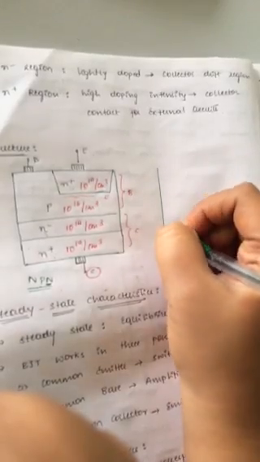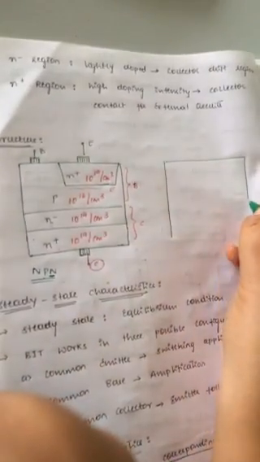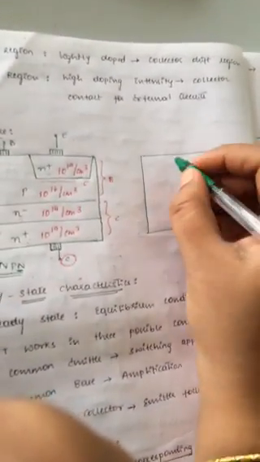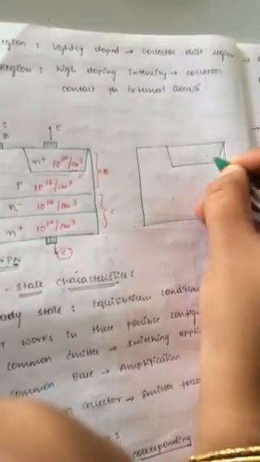To this N plus layer itself, we have connected the terminals with metal contacts. So the N plus region is used for the collector terminal connection for external circuitry. So this forms an NPN transistor. The same way we have to write it for a PNP transistor. Remember, in PNP the first layer is the P layer, so the P layer must be the emitter layer.